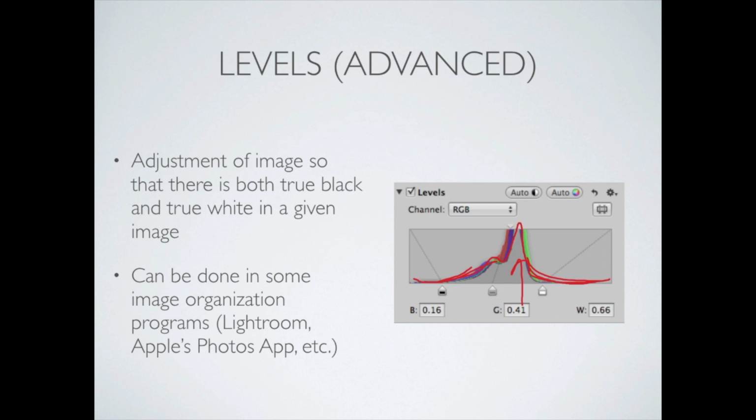So in this particular image, which represents the image that I showed you a second ago, the whitest pixel only came to there on the color spectrum. So we take what pure white is over here and we pull it over to be where our image should be white, where the graph starts to go up. Likewise, we say, OK, there's not really any black until right about here, so we pull pure black over to that point. It will make a lot more sense when I do it live in front of you and we all do it together. So just bear with me and trust me that it'll make more sense later. But I like to try to point it out ahead of time.